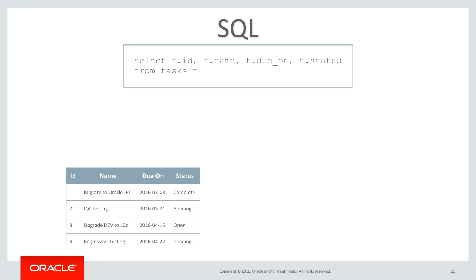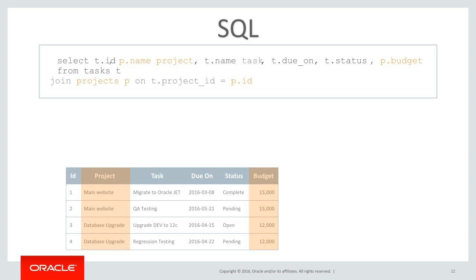The real power of this model becomes more obvious when we go to query data back out of our tables. And for that, we use the structured query language, which is abbreviated to SQL, which is often pronounced "sequel." So you see here, I have a very basic SQL query. I'm just selecting a few of the properties from the tasks table, and we can see that at the bottom.